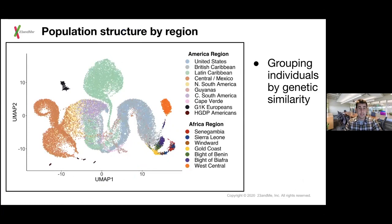Of our 50,000 research participants, we can see there's population structure — basically grouping of individuals by genetic similarity — which typically corresponds to regions. For instance, countries of South America are more genetically similar than countries occupied by the British and French, like the United States and the British-French Caribbean. This points out that people of African descent are highly genetically diverse because of many generations of admixture with European, Native American, and other African populations.